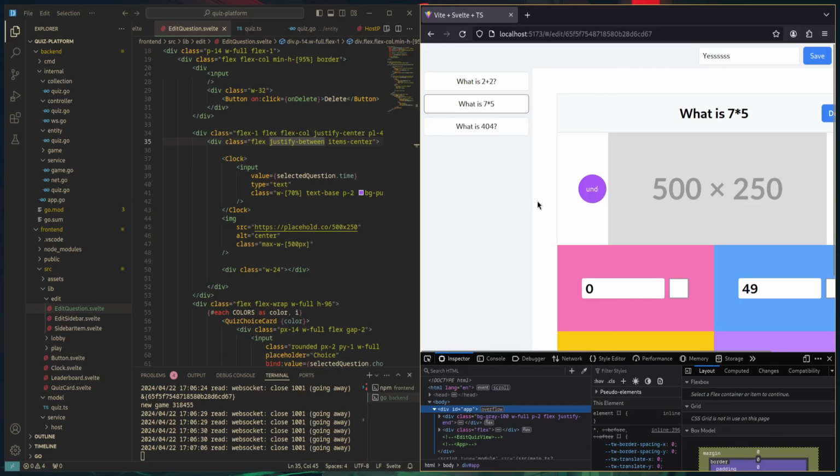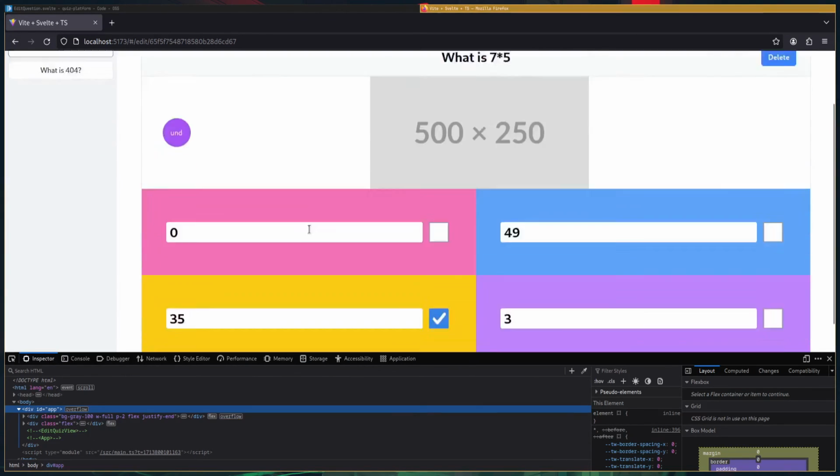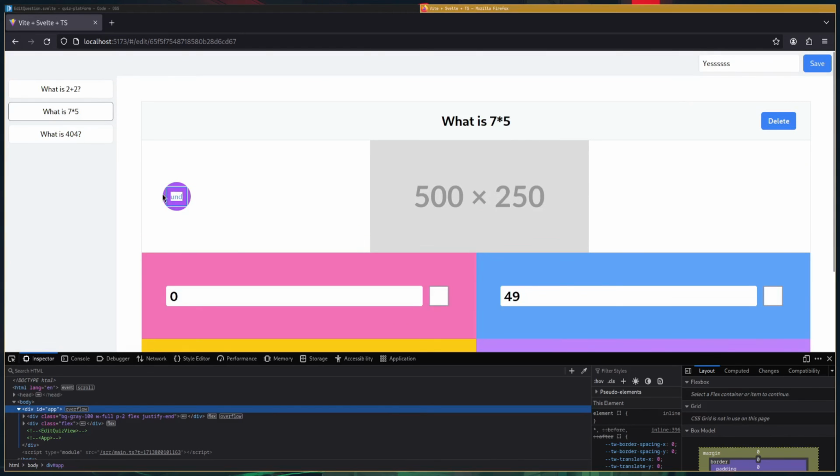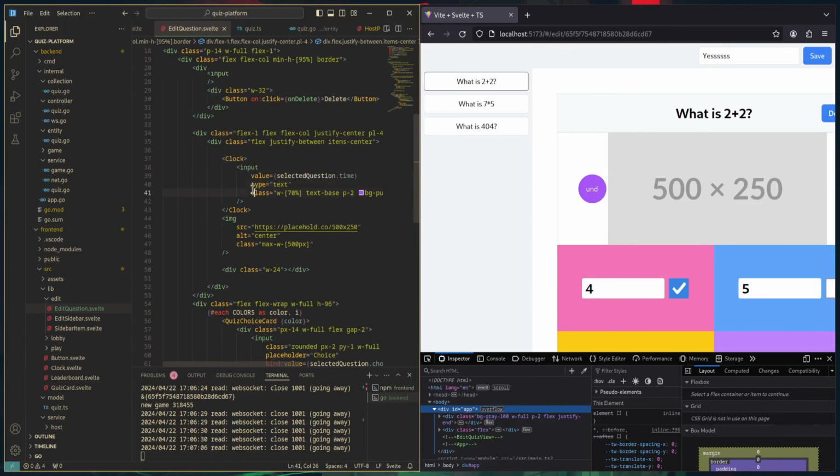It doesn't look that nice right now since I have such a small window. But if you see, if I enlarge it, we can see that nice little clock. It's actually undefined now since these don't actually have a time limit and the backend hasn't been restarted yet. But what we want to do here is actually use a normal value. So we can't really use bind value here because we want this to be an actual integer value, and the type of this input field is actually text.